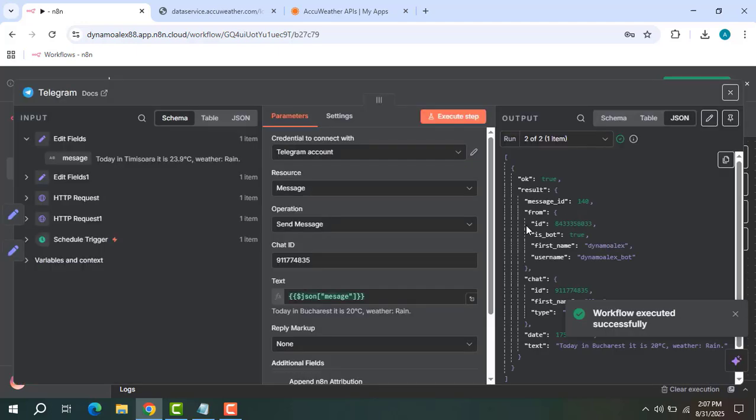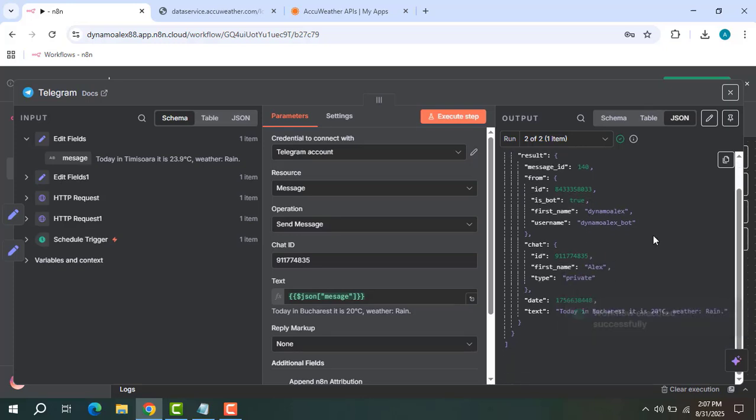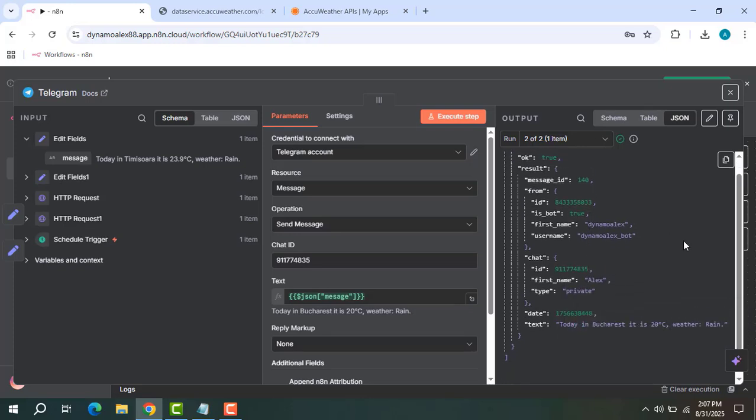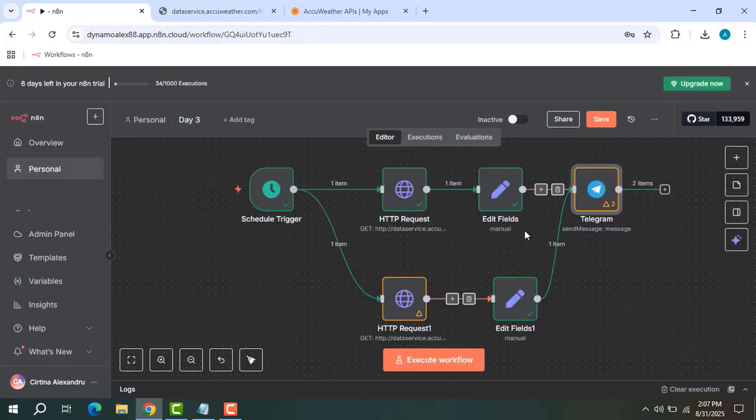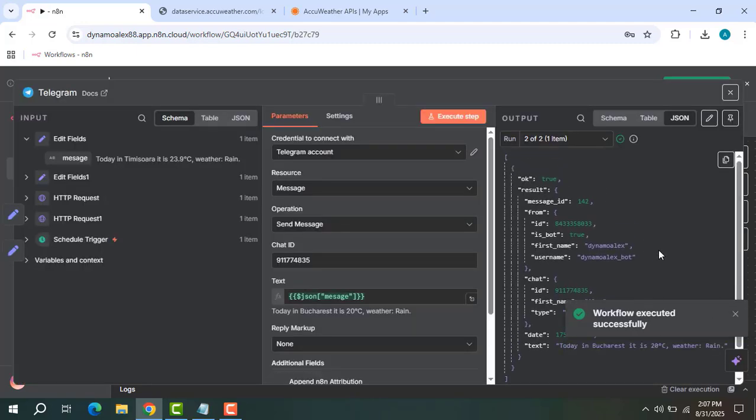And let's see what we have on Telegram. Okay, we have today in Bucharest. Good, good, good. Let's save and send again. And now, okay, first Timișoara it's this time.